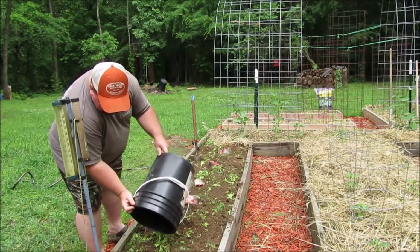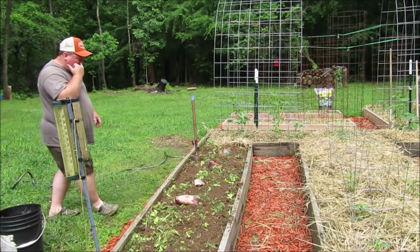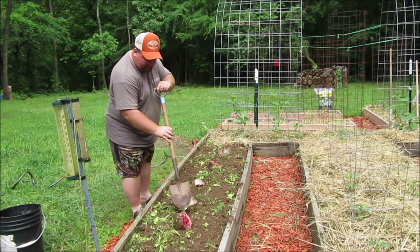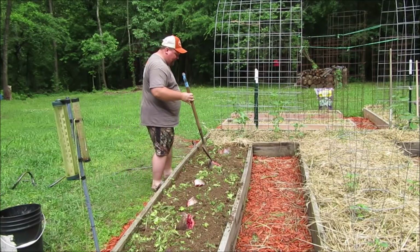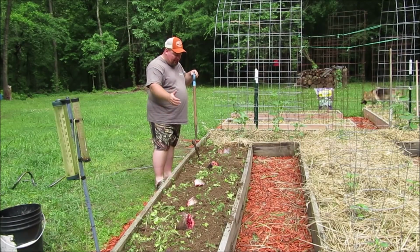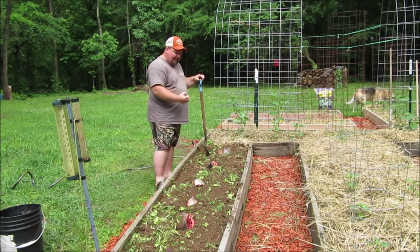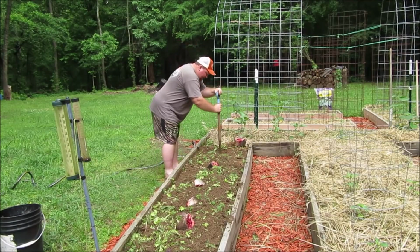Little tail on the end. Okay. Basically, now you see the chunks of fish laid out, you know what we're dealing with. These are big pieces of fish. This probably weighs close to a pound. That one there, not so much, but you've got a lot of fish and fish oil and all of that nutrient down in the ground working. So, what we'll do is we'll roll that out of the way.